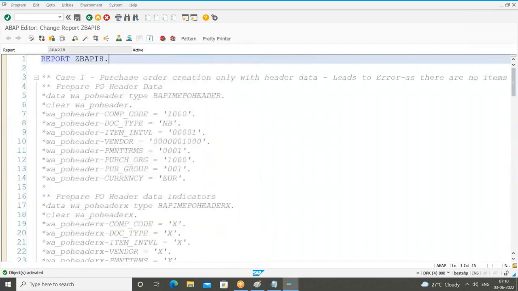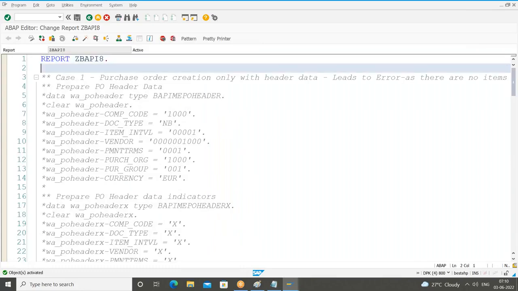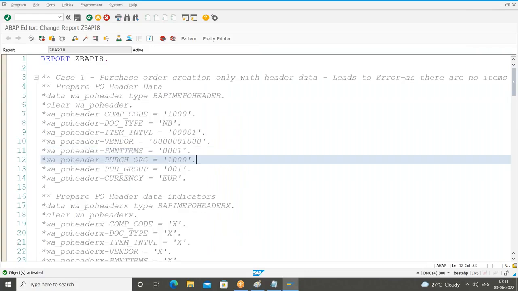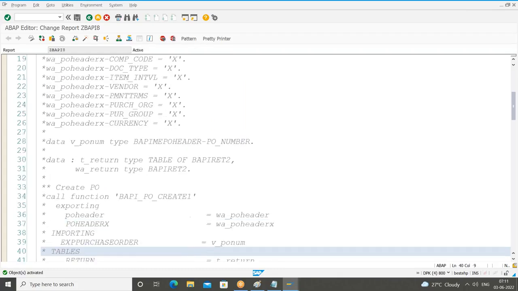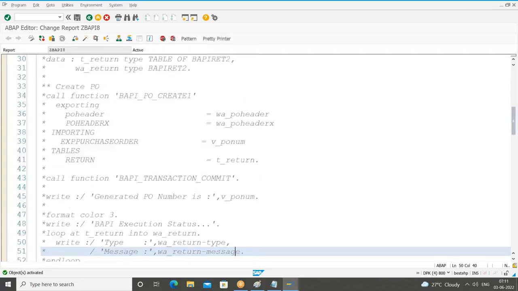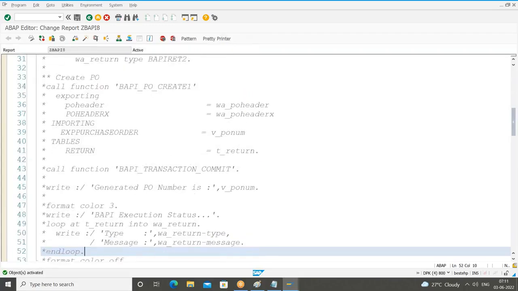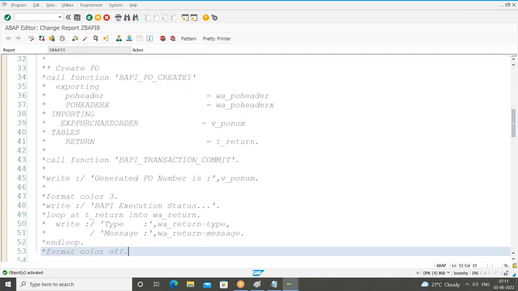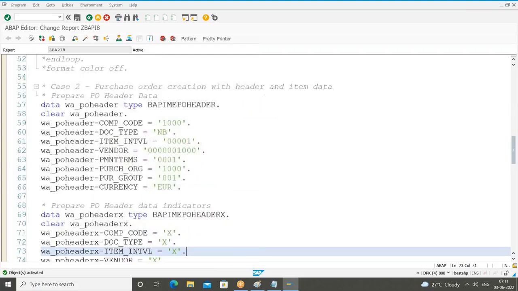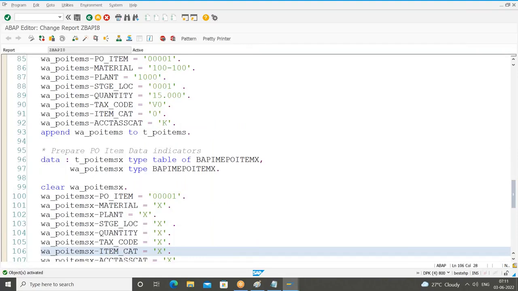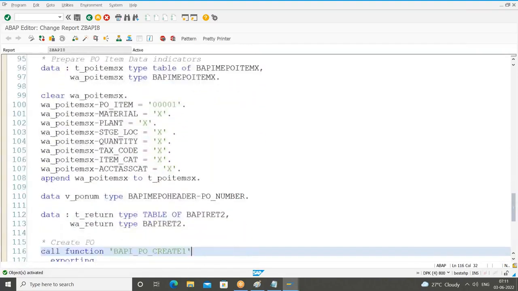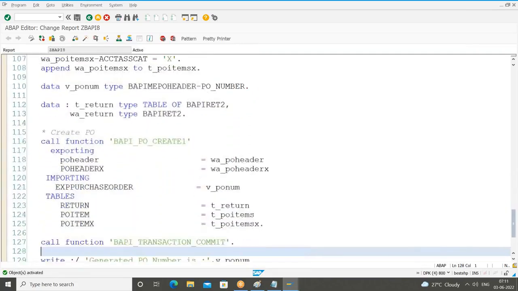So what is the change I've done? In the first execution, we are supplying only the header data. We got the BAPI error message saying that we should also supply the items. So we have analyzed the documentation. We understood what are the minimum fields we have to pass related to the items. So I'm trying to pass it. So let's see whether this is okay or not. So I pass the item data as well as the indicators. Done. So let's see if it will create or not. No syntax error. Done. Execute this. F8.